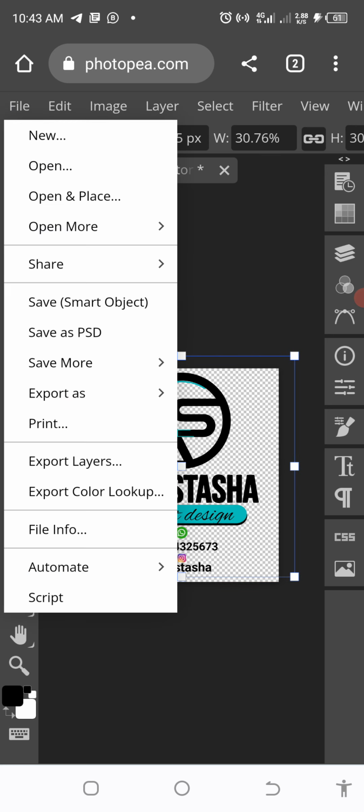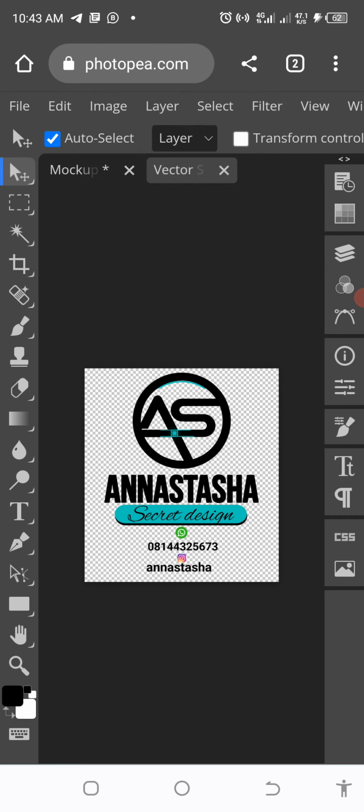After that, tap on file and click on save with smart object. So when you do that, then you'll be looking at the screen of your phone. In no time, you see the result will display. Then you see smart object updated. Just tap here so that you see the results. And this is how to run the mockup. So facing those experiences, it could be your browser cache. Just clear it or you close all those tabs that you have opened. So that will help you to make this run faster.